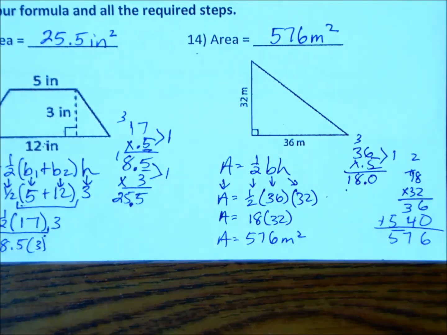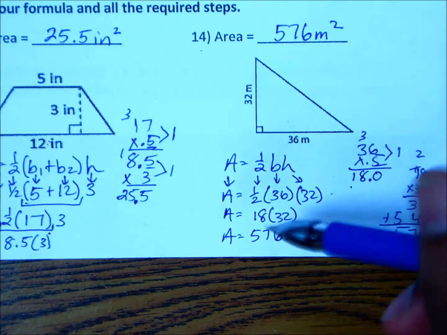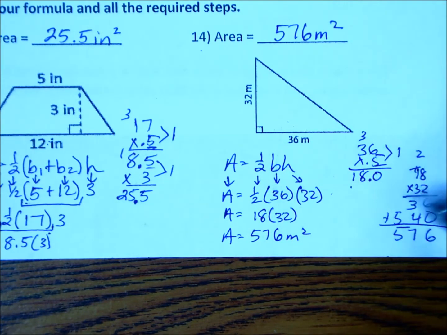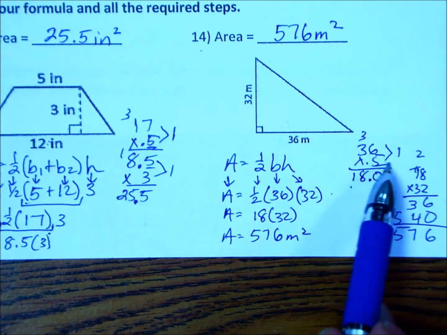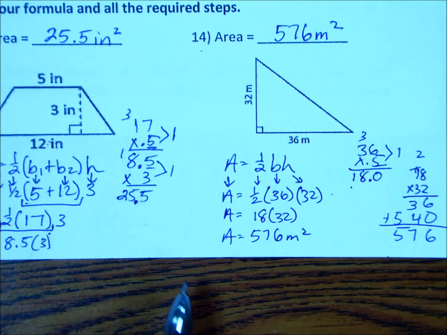Take it step by step every single time. Make sure that you show your work and work it out step by step. You try to cram all this in your head, that's where the mistakes happen. Okay? Make sure you're understanding your decimal rules, only putting the decimal wherever how many spaces you need it. Okay, make sure you're following all those directions. If you don't, you will get some questions wrong.